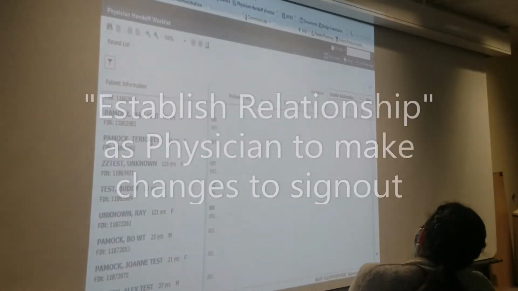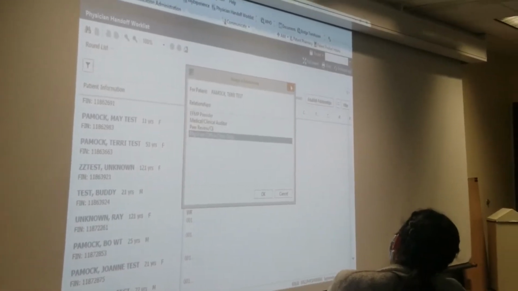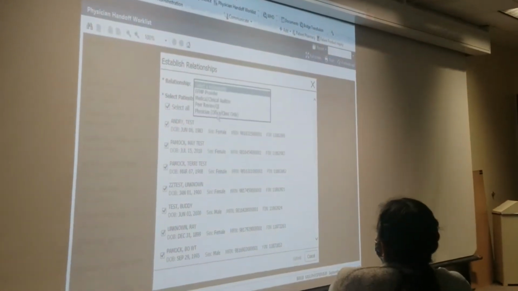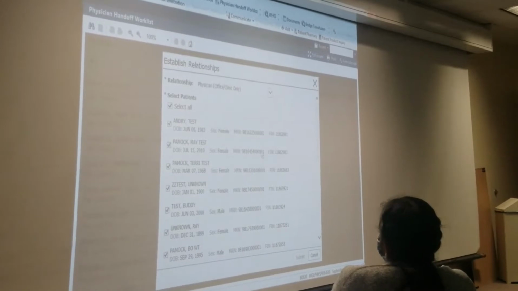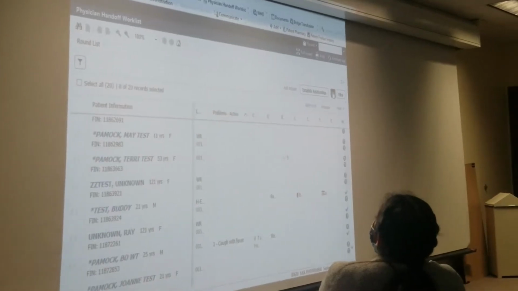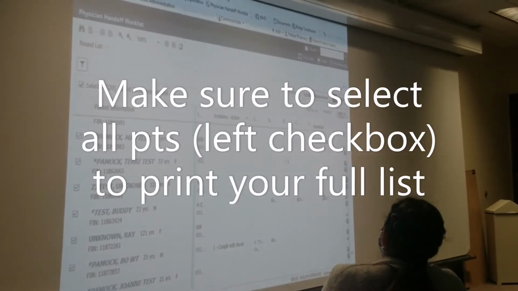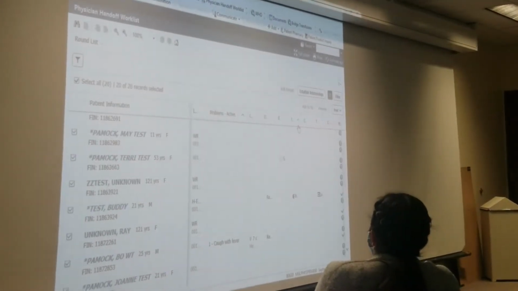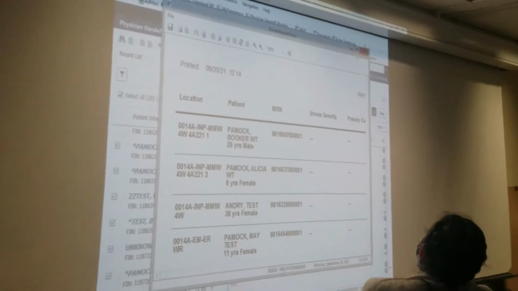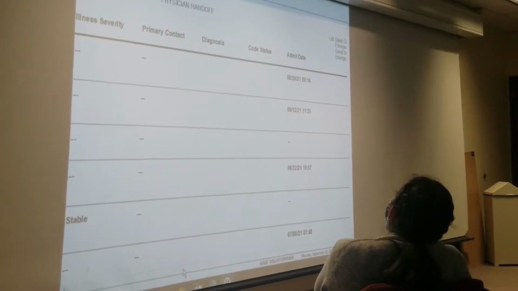To be able to make the change, you have to be a physician for the patient, so you have to assign yourself a relationship. You can do that here with everybody on the list when you come on, and just say, I'm the doctor for everybody here. Then you can make changes for everybody. Then you want to print the list. Go down to select row, select all of them, and then print. You've got the simplified list here, which is popping up on my computer. It's going to look like this. Simplified, it'll be all this information right here, and it'll be filled in when there's stuff to do.